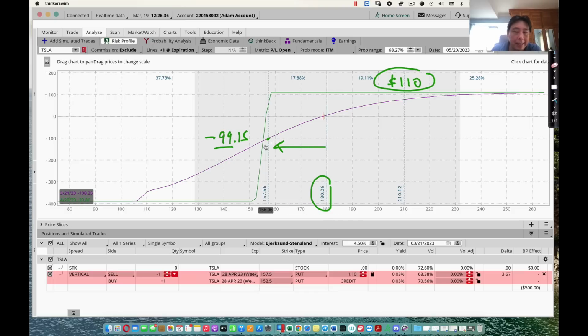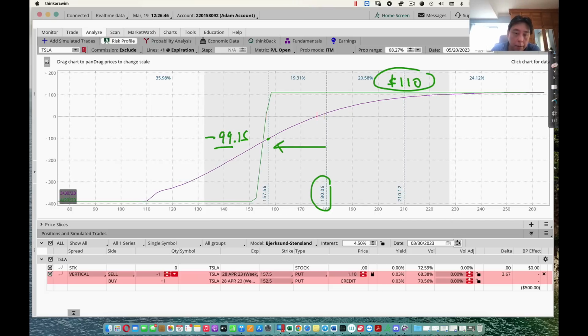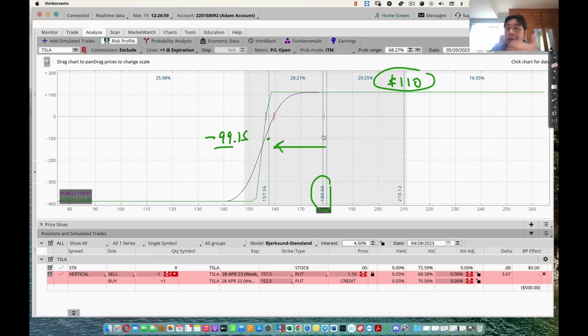But if it doesn't drop immediately to the stop loss, it takes a while to drop. It takes 10 or 15 days to drop there. Look at what happens. Notice that as time passes, the purple line will start to go up. Can you see that? It'll start to go up. So if it drops down later, it's actually better because now that it drops down to the purple line, instead of losing $99, you lose only $48.